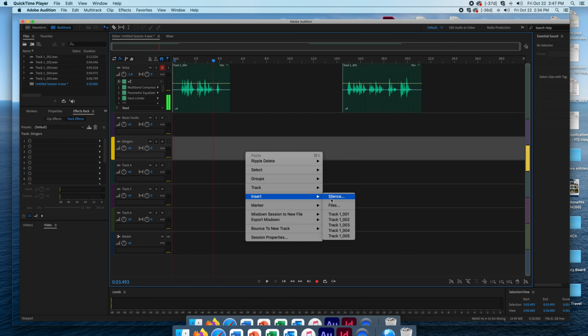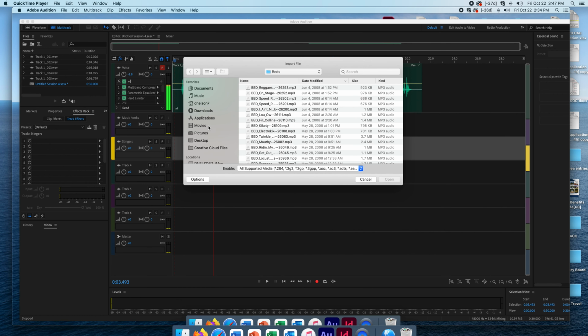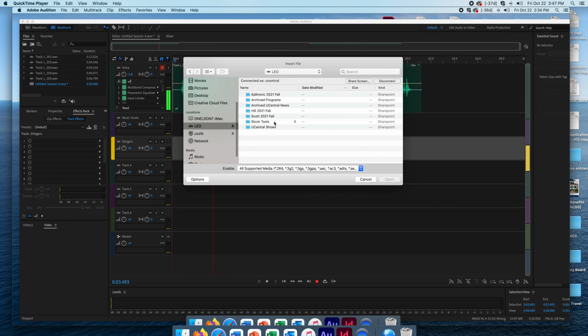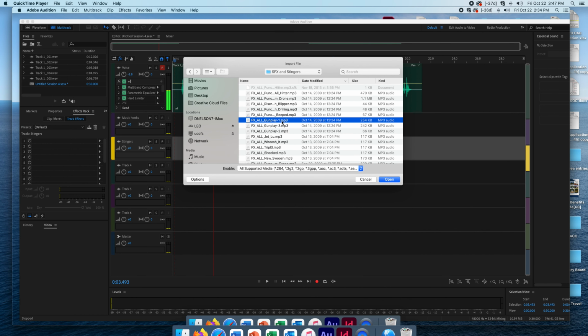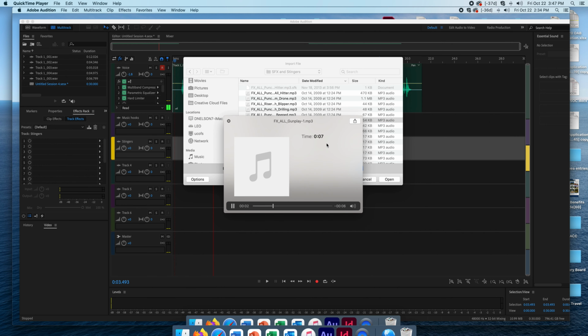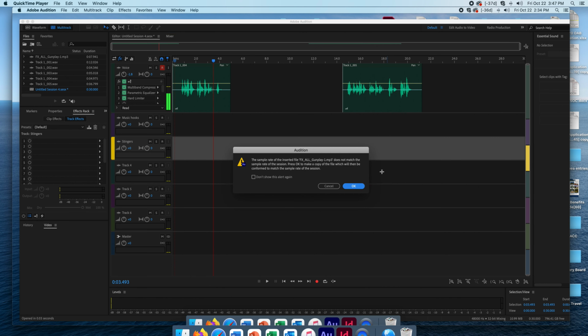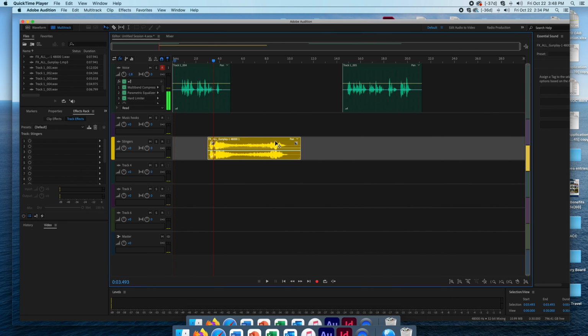So stingers, what you will need to do is go into your track, right click, insert, go to stock tools, go to audio work parts, go to CHR, and click on stingers and sound effects. A lot of items in here to play with, and just find something by clicking your spacebar one time and it will play back for you. And I really liked this gunplay one, so I put that in there, and it worked really well.